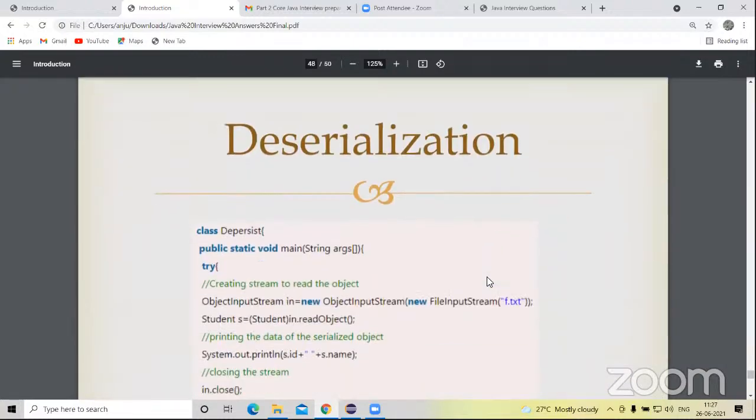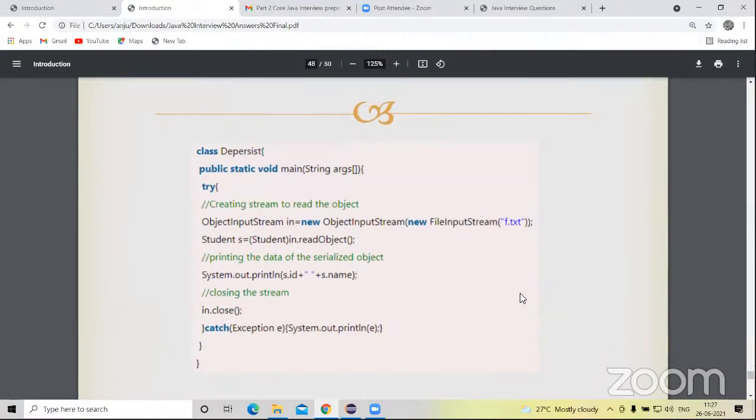And here you can see that I'm trying to convert that back. My byte stream values were written in the f.txt, and now I am using the ObjectInputStream. For deserialization, it is the ObjectInputStream.